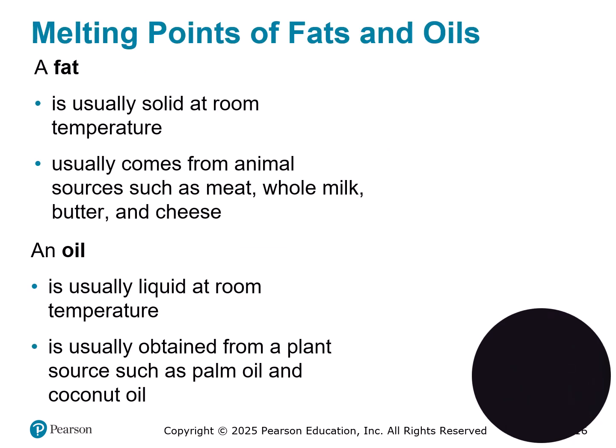Okay, so melting points of fats and oils. If you can imagine, a fat is typically, if we're defining it at room temperature or how humans see it, a solid at room temperature. So its melting point is higher than room temperature. But an oil is going to be a liquid at room temperature. And what does that mean? If it's a liquid at room temperature, it probably has a much lower melting point, meaning less energy is required to melt an oil as opposed to a fat. And we learned that fat molecules stack very well and tightly and have stronger intermolecular bonds between themselves. So it takes more energy to melt fat as opposed to something that's already oil.